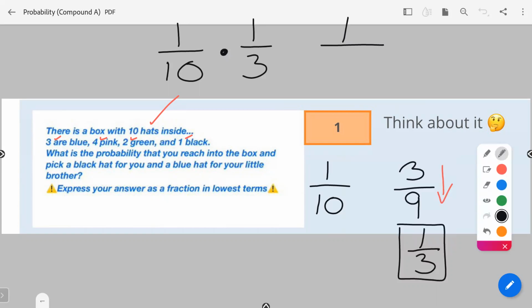So when I multiply my fractions together, I take the top times the top, I put it over the bottom times the bottom. I check to see if that fraction is in lowest terms, and when it is, I am done. So basically how this reads, my probability of doing what is being asked of me is 1 chance out of 30, or 1/30 as a fraction. And this is how you do a compound probability question that requires some dependency, because that second pick, remember, depended upon what I did the first pick.